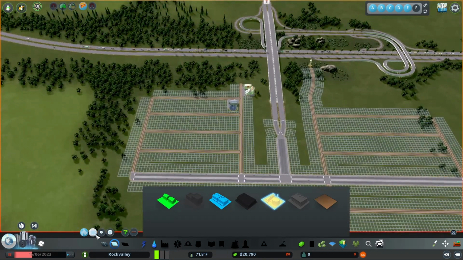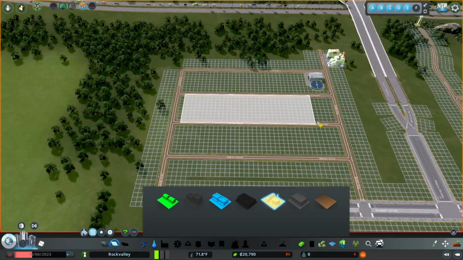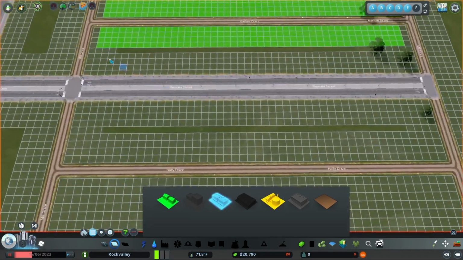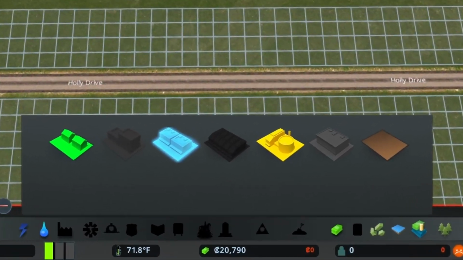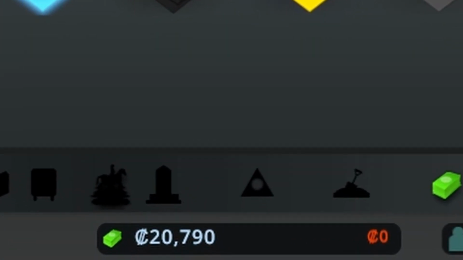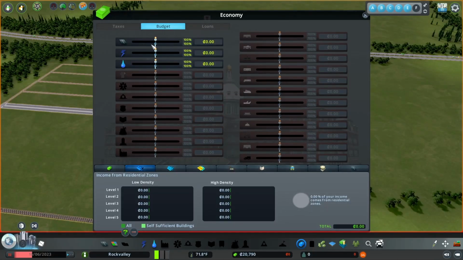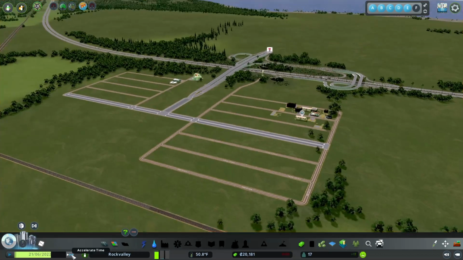So now that I got all the basics in, it's time to get zoning, and I'm going to make the left side into industrial and the right side into residential. So as you can see, we still have a significant amount of money in the bank, which is great because we're going to need that later on. Now that everything is done, we're ready to lower the budget and start up the game.